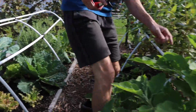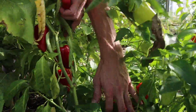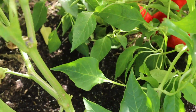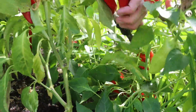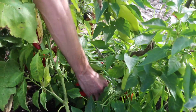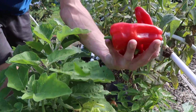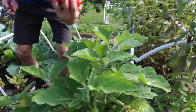Look in here, look how many peppers are ripe in here. And it's funny because if you look underneath, this is one of Tuck's berry holes. You can see the hole there. So that's okay, the peppers have still produced. They haven't slowed down too much, but we've got the Cubanelle semi-sweet in here. And then we've also got the apple sweet. So we'll just grab a few. I mean, there's a bunch more in there, but just look. It's so funny, you can barely even see it hidden in there, but there's a lot of food. You gotta have the eye for it.